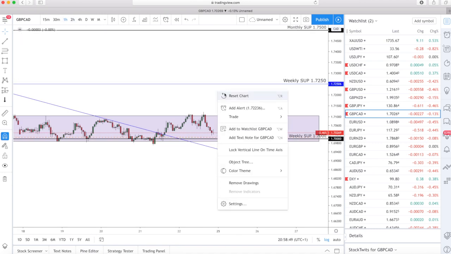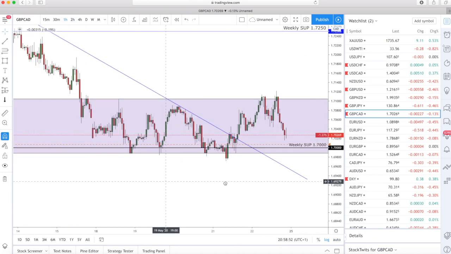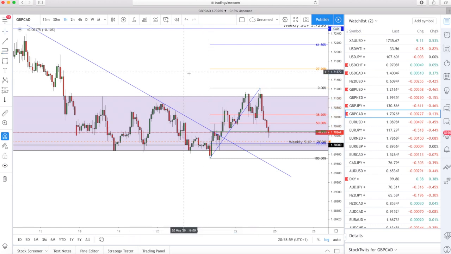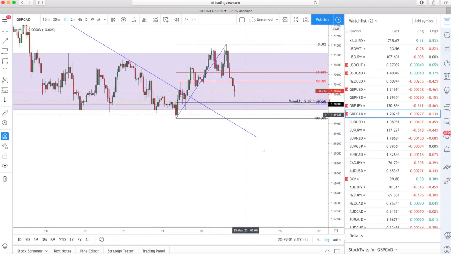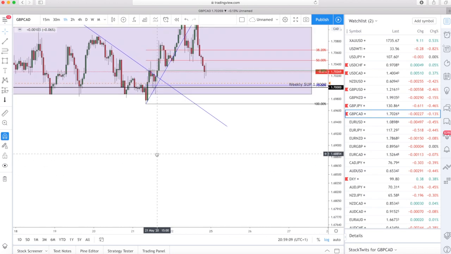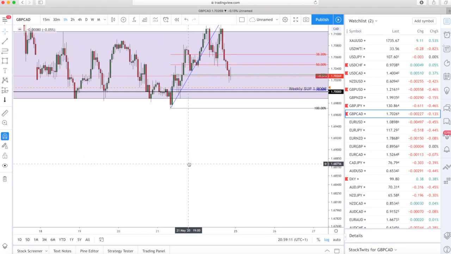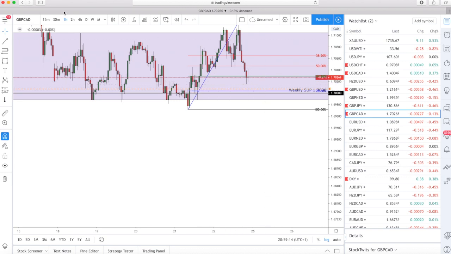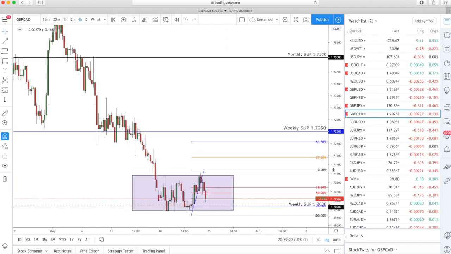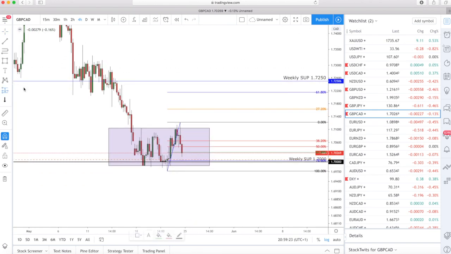So dropping down to the lower time frames, we can see what Fibonacci is lining up with these levels. Just snap that on there. So yeah, we're banging our head on the 61.8 at the moment, but you can see the 78.6 lines up perfectly with weekly support. So there's a good couple of confluences there in that area. And obviously this area being the right shoulder of this inverse head and shoulders as well. So we could have 3 confluences there to take this long, but just have to wait and see what price wants to do.